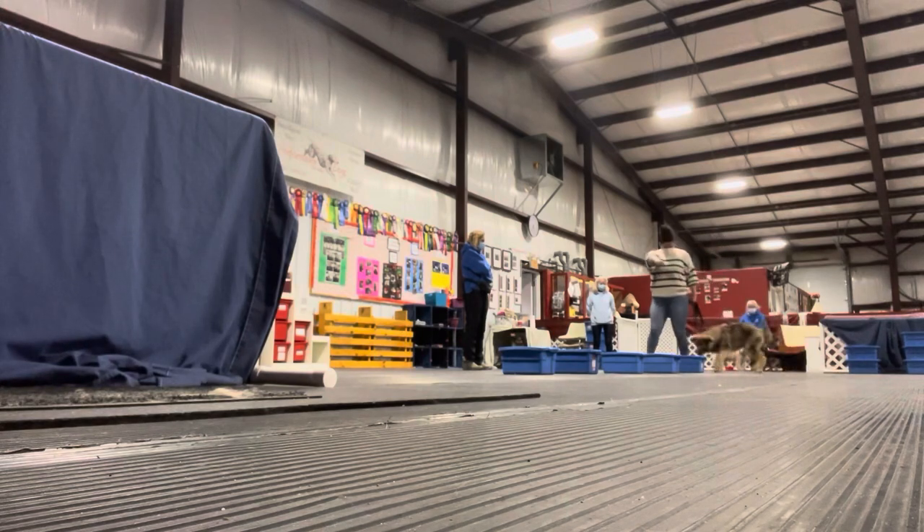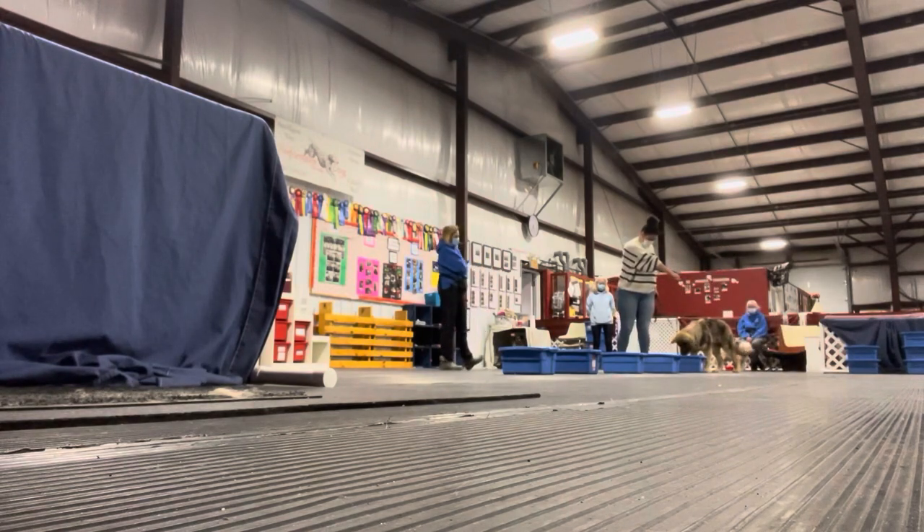This month we also started a scent class down in Barrie at the Red Barn, and Iroh has been going to scent class because we'd love to learn some nose work and scent detection and maybe do some competitions in the summer or this fall once he's finished his classes. So far he is thriving — he is loving it. It's so happy to see this old man perk up at scent class. The class is six classes long, once a week, and it costs $190 for the six weeks.